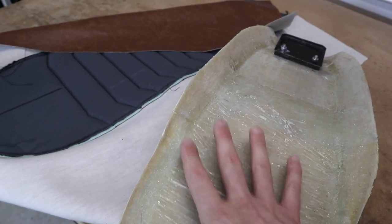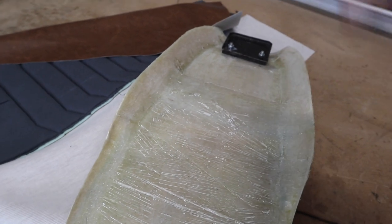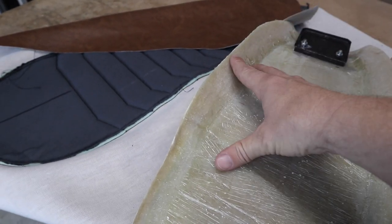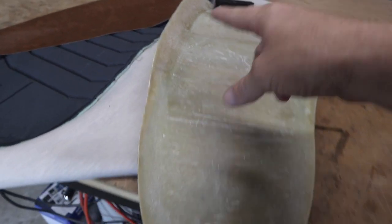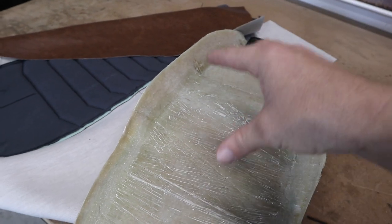That's all I'm going to do. I don't have any abilities to staple into this because it's too hard to use a staple gun on. Otherwise, if this was timber or something, I could do that, but it's not. So that glue is going to be perfect. And then once it's all wrapped up, I'm going to put a liner on the underside just to make it nice and neat.